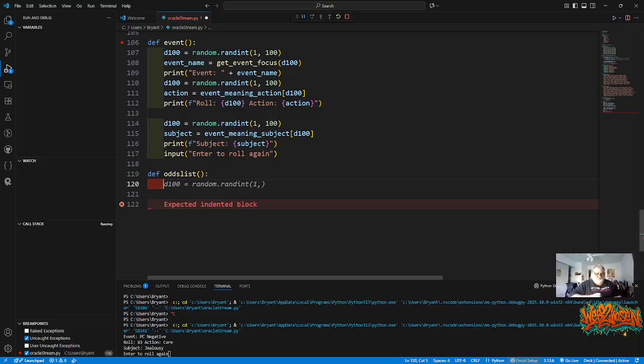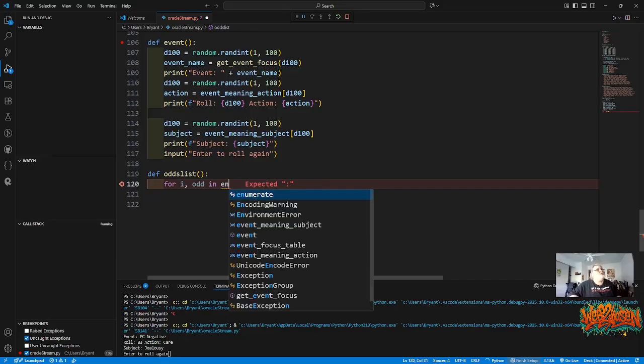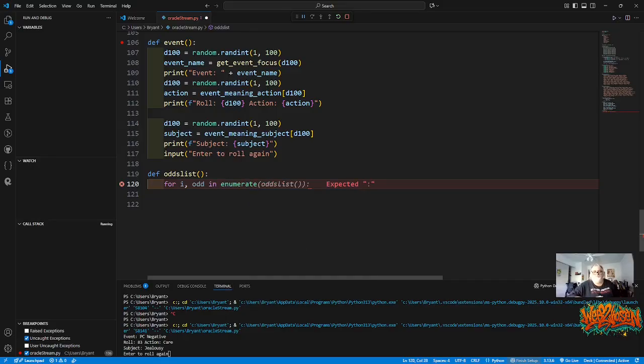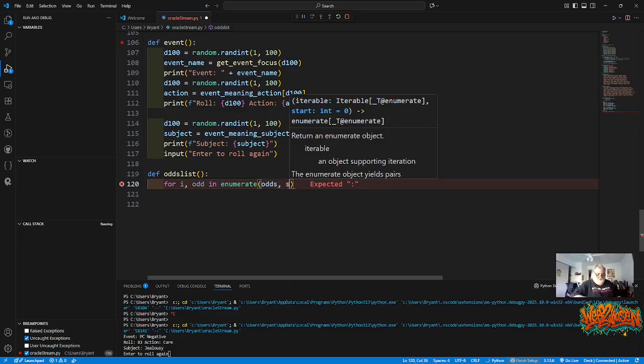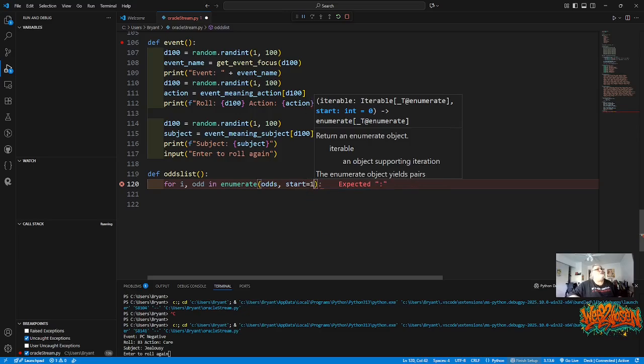Okay, and so we're going to say for i, now i to me seems to be odd, in enumerate odds, and then comma start equals 1.